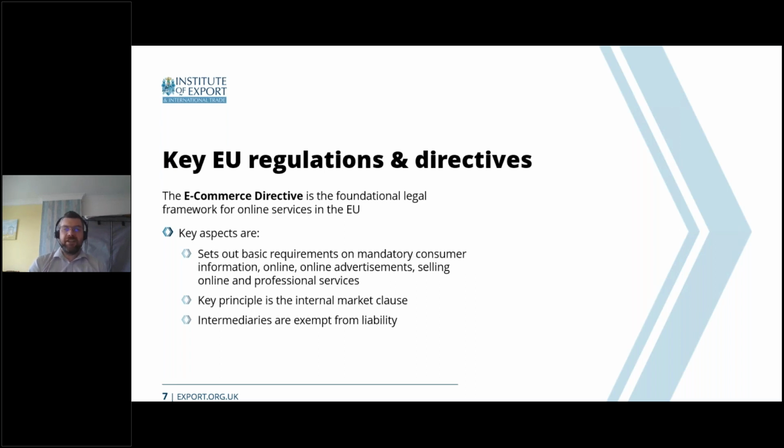Following on from that, we do have the e-commerce directive, and this is really the legal framework for online services in the EU. This provides aspects and controls in regard to making sales in European Economic Area countries. So again, it's about understanding the country where the consumer is established, really looking at the country of origin principle again. Remember, post-Brexit, this no longer applies to UK providers, but now you must comply with national regulations in each of the EEA countries where you make sales, including any national rules on online information, advertising, shopping, contracting, and in some cases you might need prior authorization and licensing.